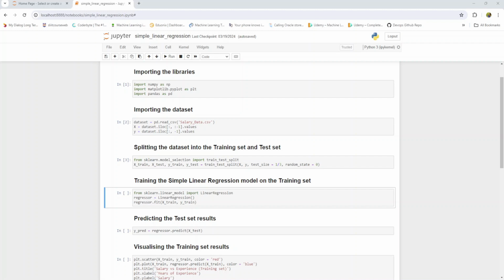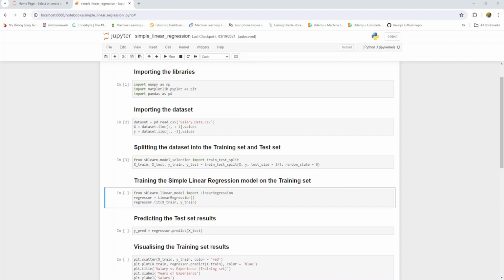This line creates an instance of the LinearRegression class by assigning it to the regressor variable. You are essentially creating a new object that can be used to fit and apply the linear regression model.